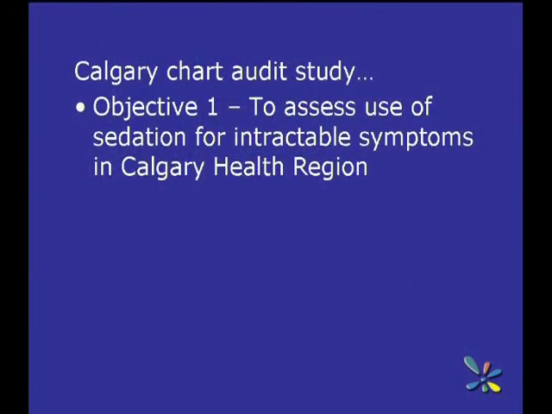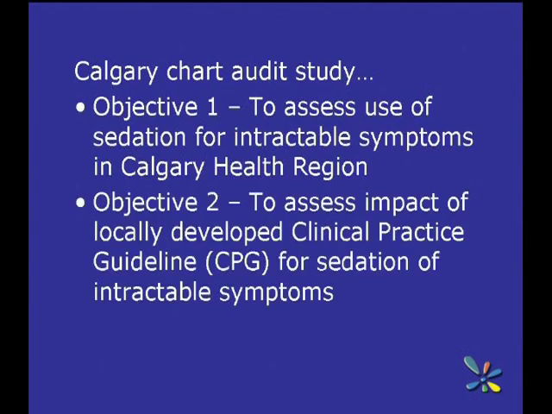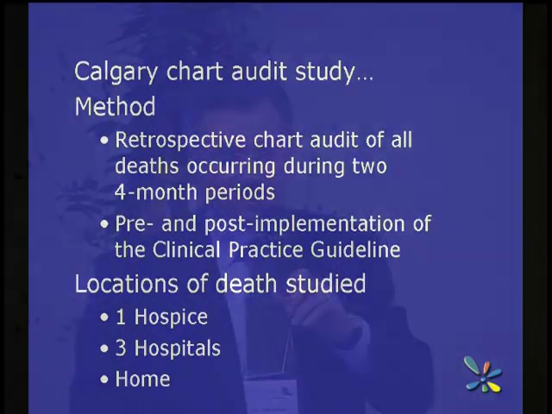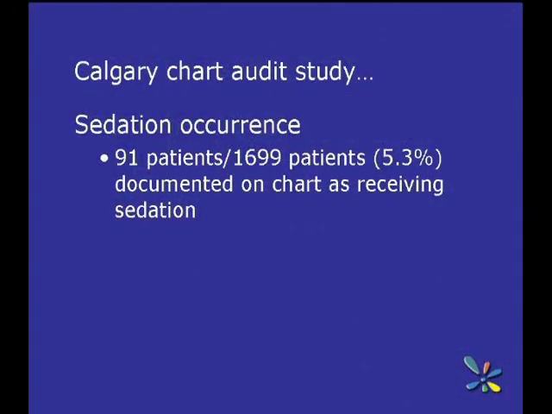We then did a study to see whether this guideline would improve care. We wanted to assess the use of sedation of intractable symptoms in the Calgary region, and we wanted to assess the use of our guideline to see whether we actually improved care. We looked at the charts of those patients who died in one hospice, 3 hospitals, and in our home care program over two four-month periods, four months before and four months after implementing the guideline. And we found a total in both groups of 91 patients who definitely received palliative sedation, so about 5% of our patients.